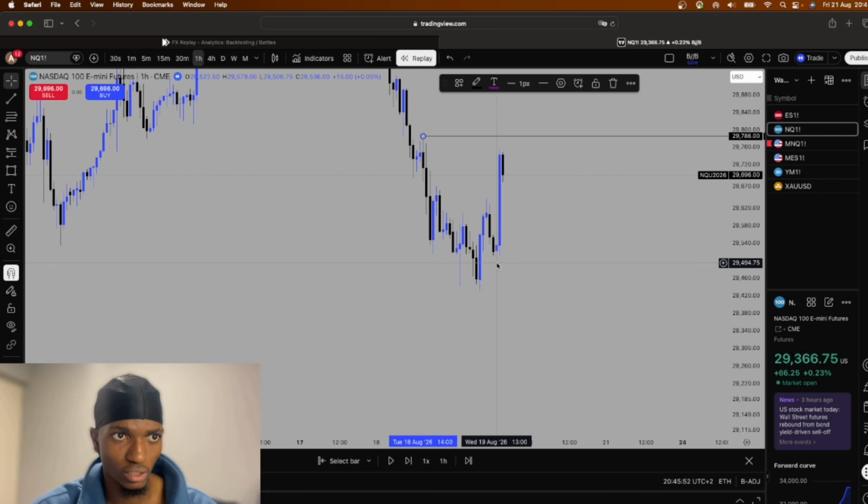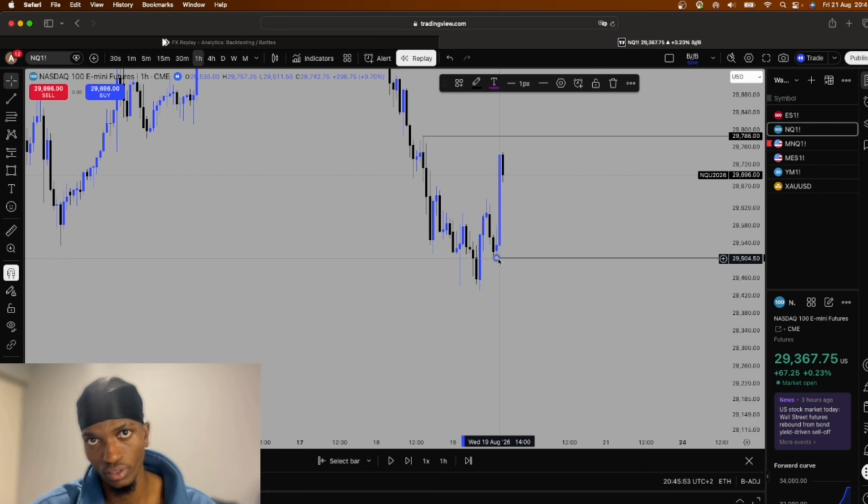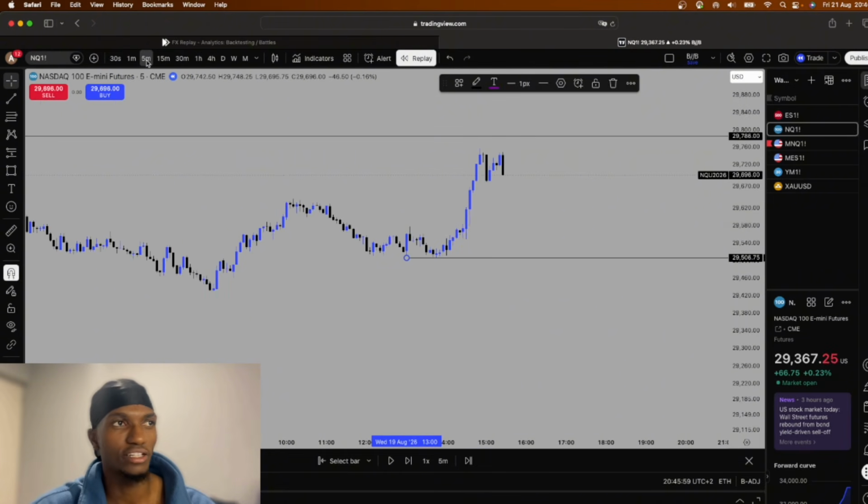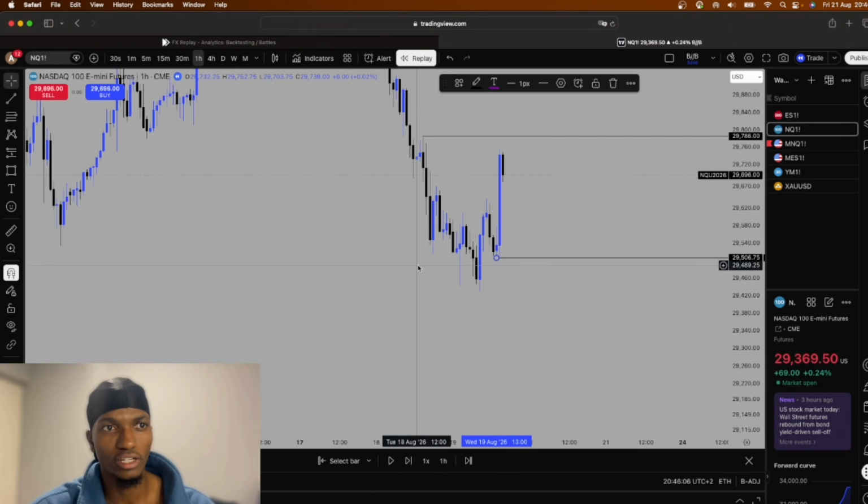So we have that high, we have this low. Beautiful, right? And then what do we do? We go to the M5 time frame, and again, if you look here on the 1 hour time frame, we are actually in a bullish order flow or in an uptrend, right? How? Because we just broke structure to the upside, boom.